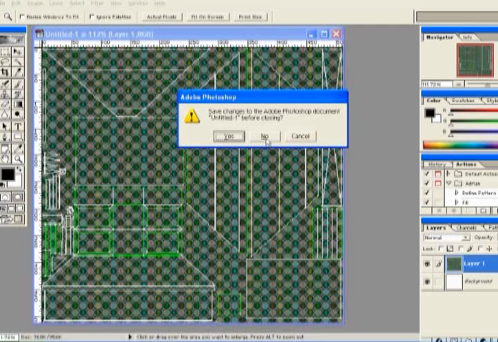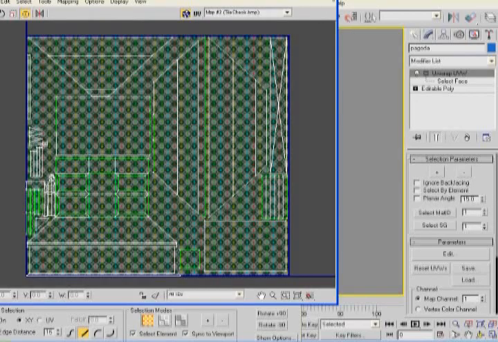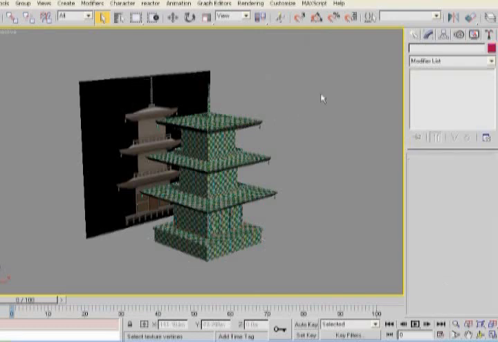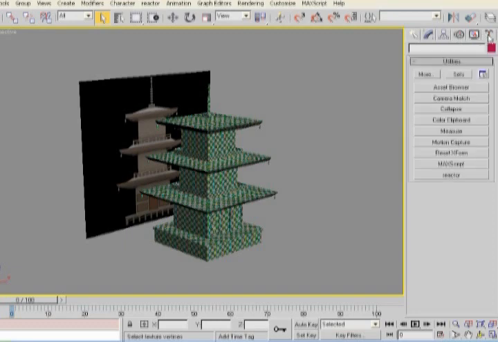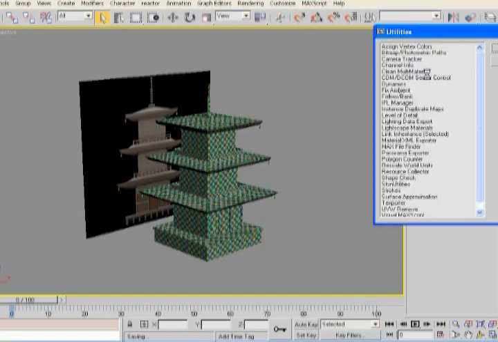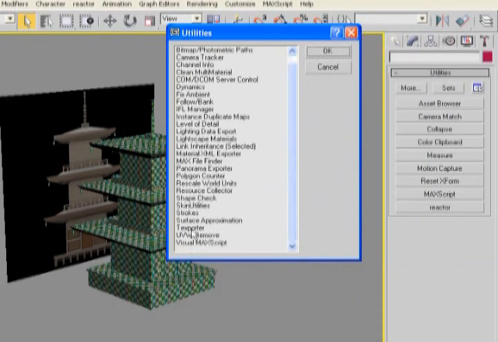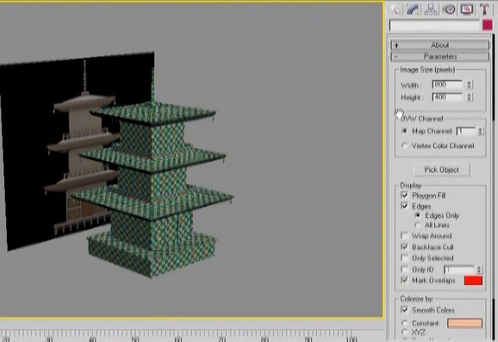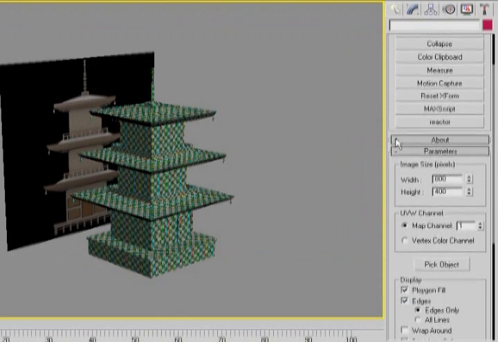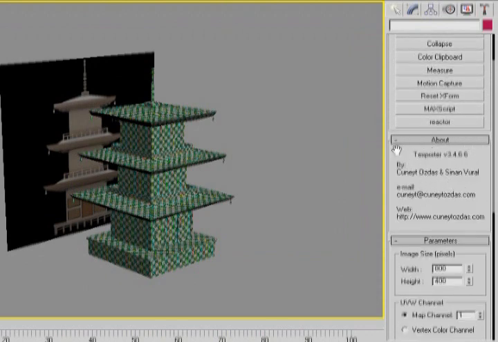But to be honest, the Alt Print Screen method is not my preferred way of doing things. I prefer using a little plugin which is free. You can find it on the internet for free, called Texporter, and it allows quite a bit more functionality. You'll find it over in the utility panel once you've installed it, under More. Okay, and what you'll see is Texporter down toward the bottom. If you hit OK, you'll see a bunch of different options here in the utility panel. Okay, there's some information about it if you're curious. It's a really outstanding little plugin.